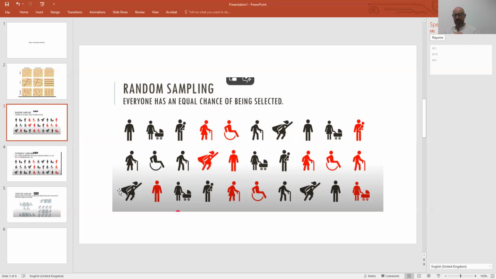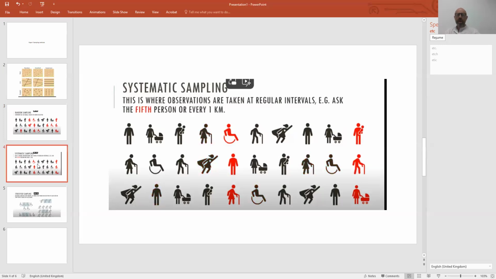You can see from this graphic that's looking at human geography, maybe it's a questionnaire or a survey, and it's just random the people you get. Okay. In physical geography, environmental geography, you could just be throwing the quadrat every now and again, seeing where it lands, recording the species. Or taking a measurement every now and again. Same applies. It's all random. Okay. There are situations where you might decide that that's best.